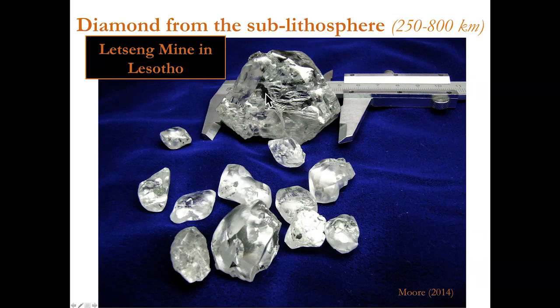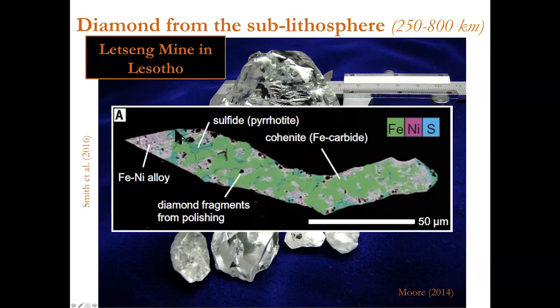The one important thing here is that these dark specks, you can also see some here and here. This was earlier thought to be graphite, but more recent work has actually shown that these dark inclusions are very often metal inclusions in these super deep diamonds. So this is just an image taken from the work by Evan Smith from a few years back, showing that there is a lot of sulfides involved, there's metal alloys involved, also carbides. So this is really heavily reduced metal material that also fits quite well with a lowermost upper mantle to top lower mantle origin for these diamonds, ultimately, when they formed.